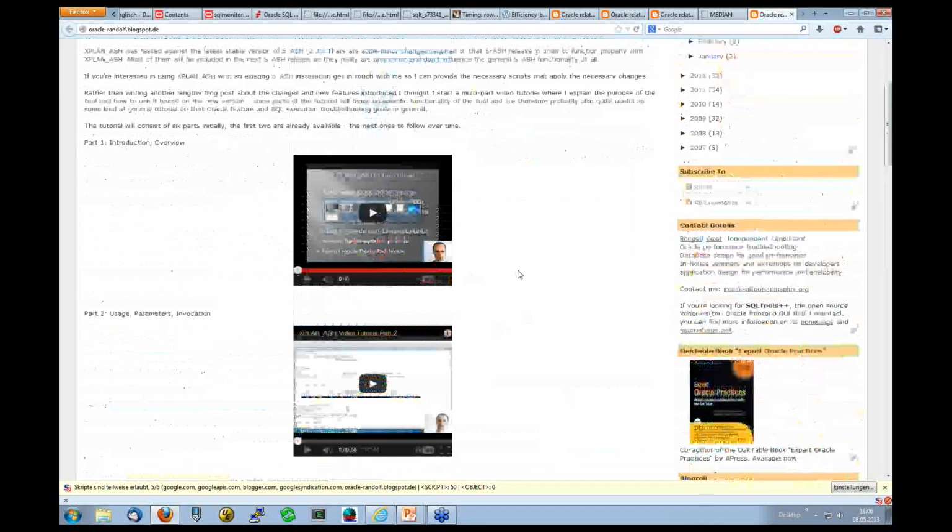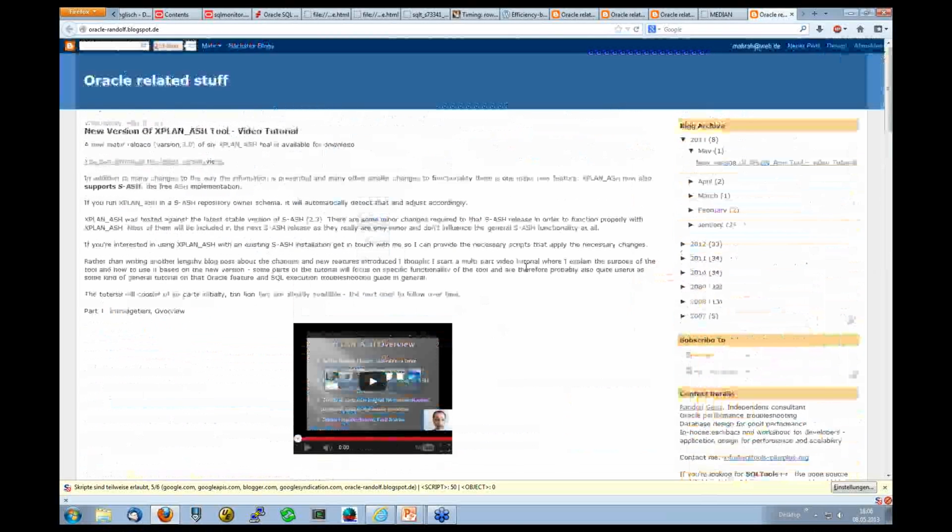But in the meanwhile, we can already show these two parts that I've already published of the video tutorial, so that you get an idea what the tool is about. And as I said, coming soon is the next part that shows you exactly this context. The tool can do more than just this parallel execution analysis, so there are more parts to come of this video tutorial that can also act as a general guideline for SQL execution troubleshooting.